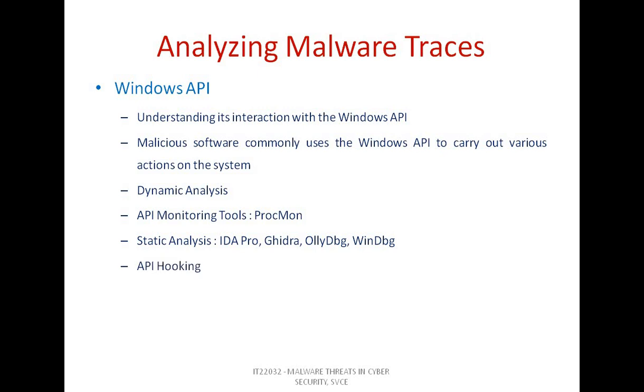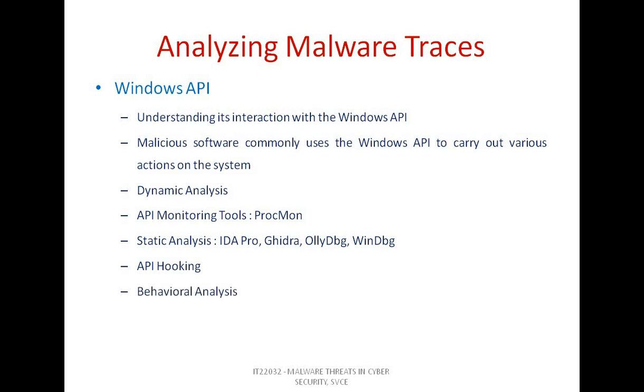There is one more concept called API hooking, which is mainly used to investigate whether an API can be hooked or not, or whether rootkits are available when you perform an API call. Malware makes use of hooking techniques to intercept and modify the API calls that are communicated between two different software or two different applications running in your system.